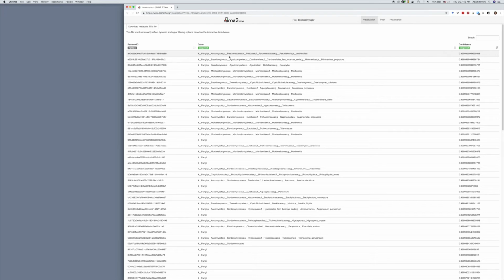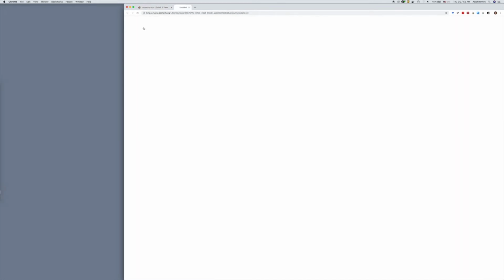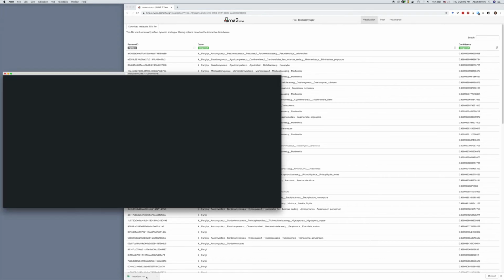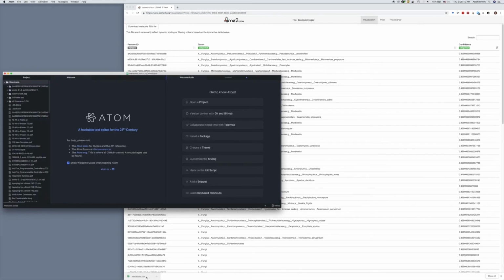You can see there's also a confidence score assigned to the assignment. And some of these confidence scores are quite high, others are low, a good bit lower. The data is also exportable in TSV format, so you can click this TSV tab and you can export that data and take a look at it in a text editor or do other things with it, even if you want to do analysis outside of QIIME.